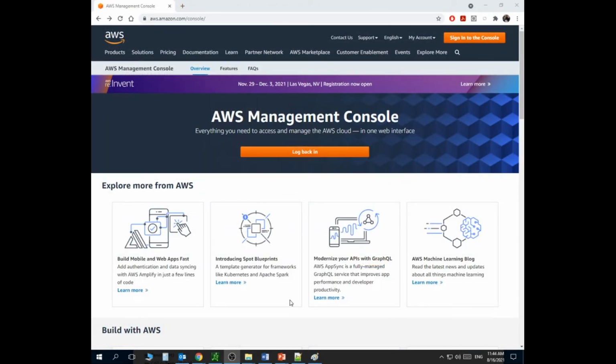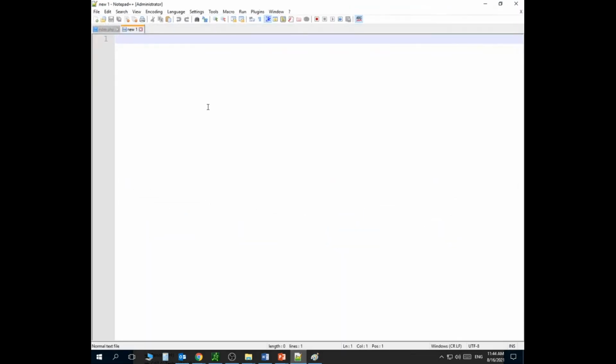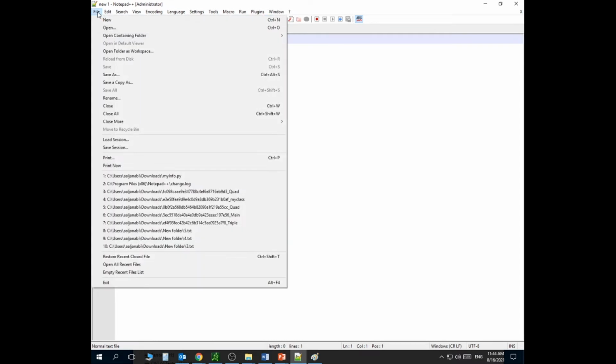So before we actually start creating our accounts and setting them up, let me just go through the basics of PHP, or at least what you need to know before you start answering the labs for this week. I'm going to create an empty page right now. This is my page. As you can see here, it's named new one. I'm going to save this page.